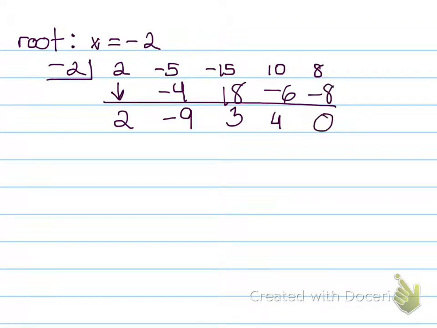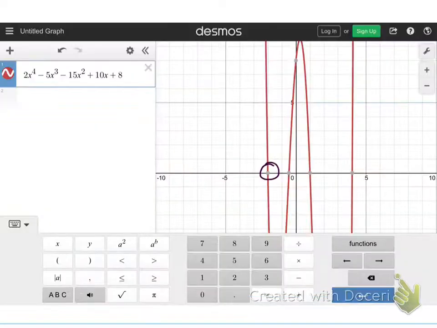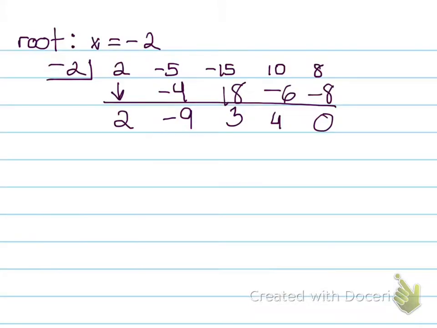Now, usually we would do our A, B, C, but as you can see, I have 4 numbers. That's because we need to do synthetic division again so that it can get us down to 3 numbers. So I'm going to go back to my graph and choose another root. Again, it doesn't matter which one you choose, so I'll just choose this root right here, which is 4. So now I'm going to do synthetic division again using 4 as my root, and using the coefficients of 2, -9, 3, and 4.